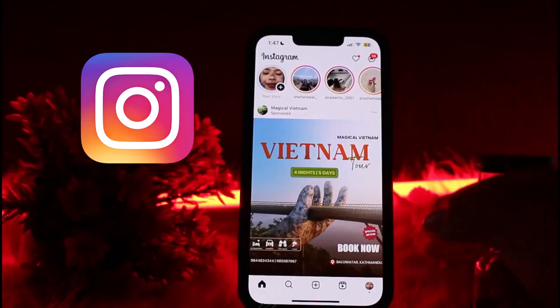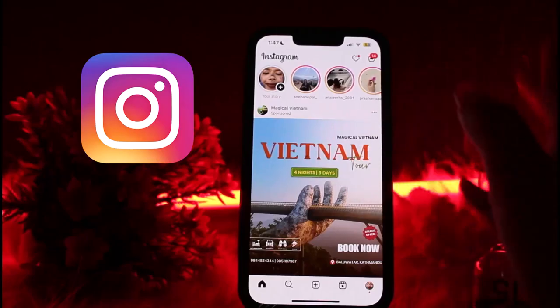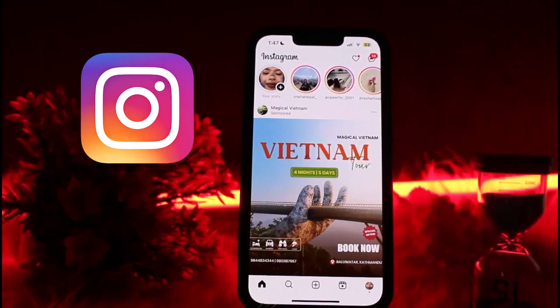But if the account is private, you won't be able to download the story unless you follow them and use the screen recording method. And to download others' videos, you can also use screen recording for any story you want to screen record, and you can just have it on your camera roll.